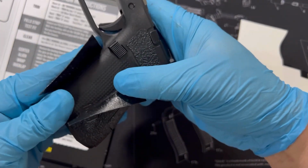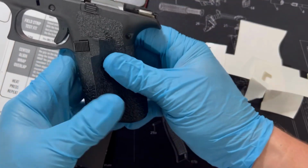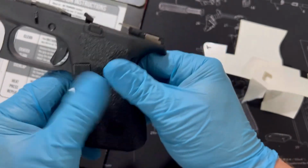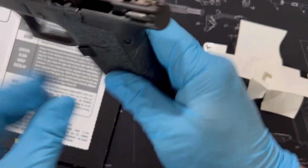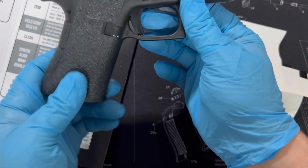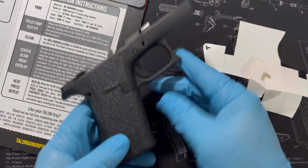All right, so you just keep coming around. You want to make sure that this goes in and then it overlaps. Just like that. Oh no. Okay. So you just want to make sure you press it all in. Everything is pressed in there. And we're ready for the next step. It feels pretty good. All right.